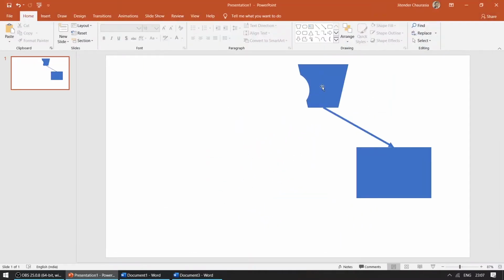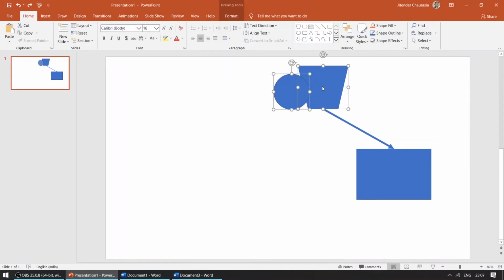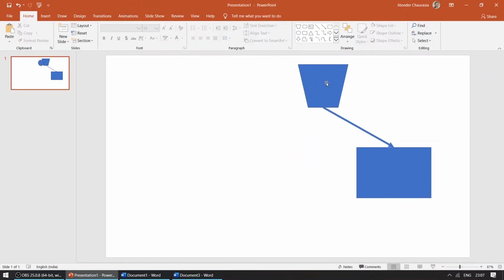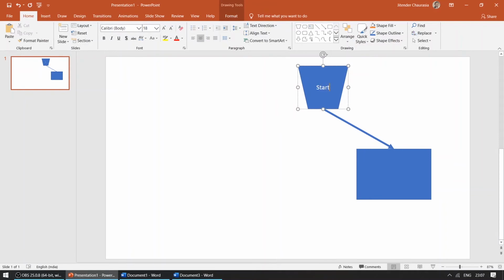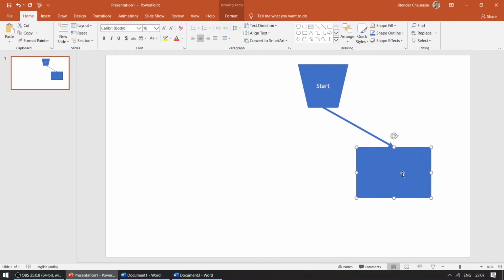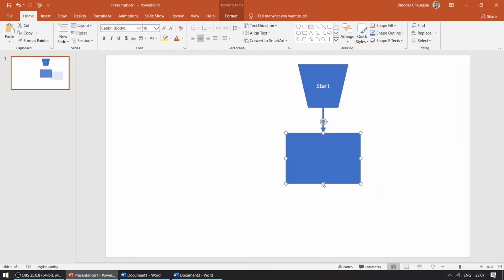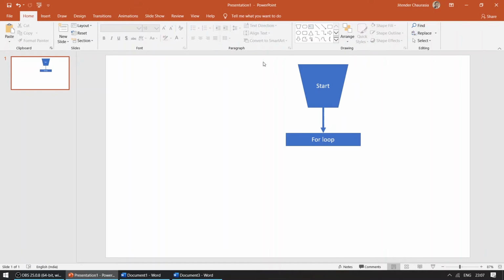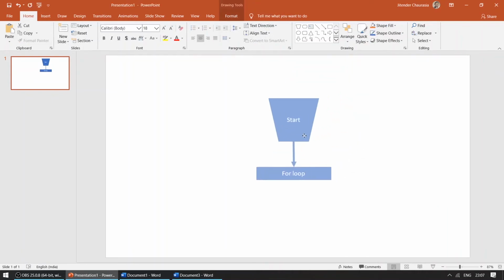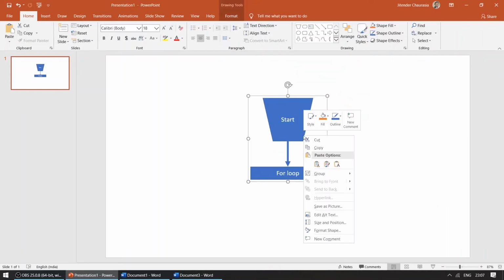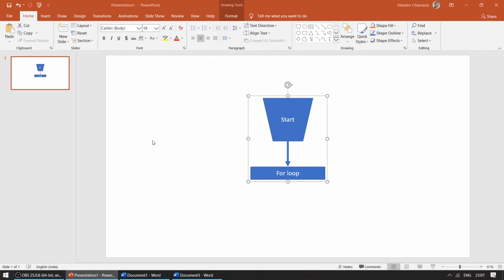While in PowerPoint, let's say you have some text here. I'll just quickly do Ctrl Z. Let's say you have start written here and you have written something, I'll just reduce its size, and you have written for loop. Okay, now I'll press Ctrl G. I can save this as an image.